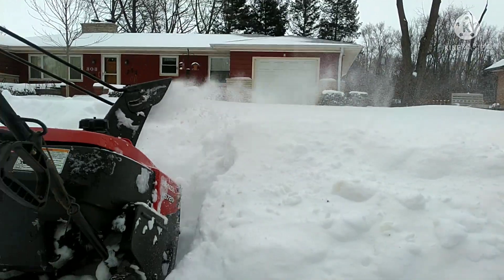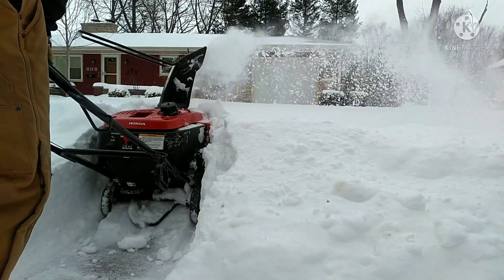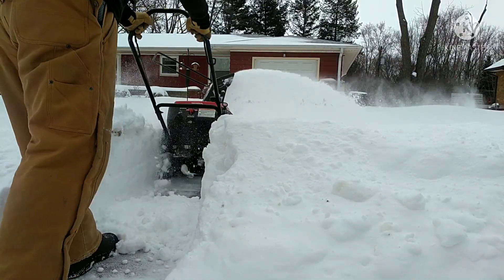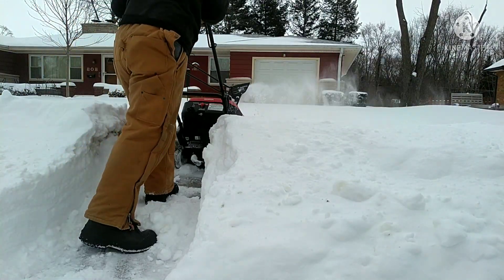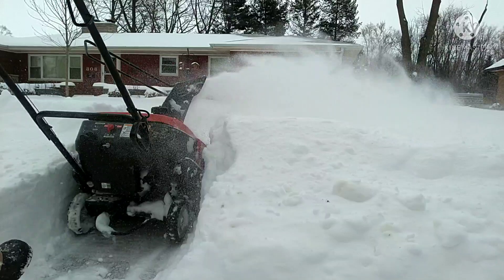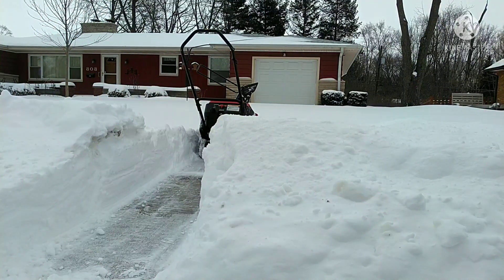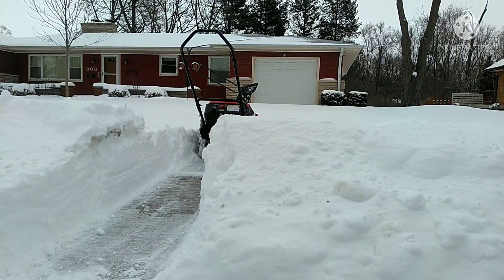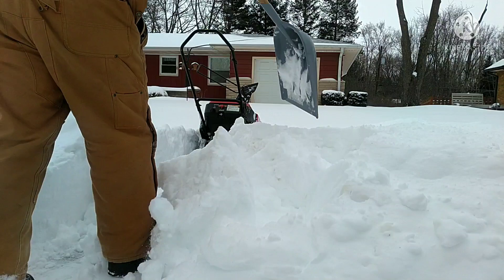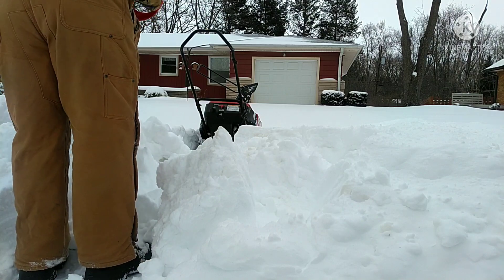It's just getting it through there. After I get through, I'll take a shovel and kind of knock it down a little bit — actually makes it easier. The snow is really pretty dry. Although with the amount of snow there being two foot deep or whatever it is, maybe three even in some spots, it is easier to knock it apart with a shovel. So I take the shovel and just bust it up a little bit. It feeds through the snowblower so much better than trying to force it in there. If it was a dual stage, it would be no problem. But just knocking it down a little bit and breaking it up really helps.